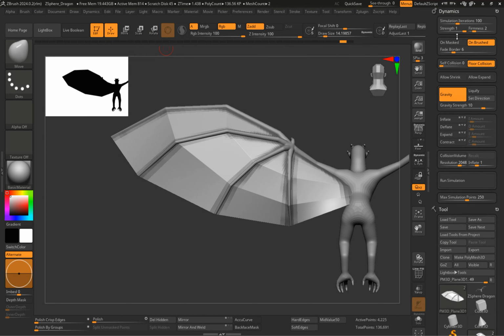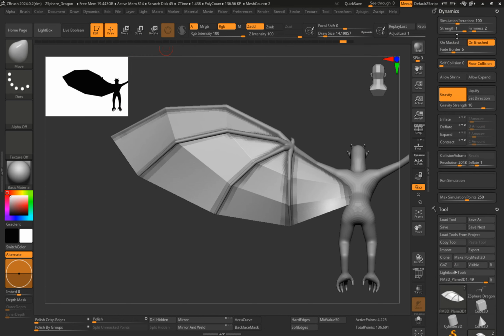Okay, so you can see that drooping down. So that's good. What we need to do is probably sharpen the mask up a bit. So I might sharpen the mask, and then let's run that again. Okay, so you can see that mask is holding that shape now, which is good. Obviously, it's not looking great. So we don't really need to use gravity in here. If we're going to use gravity, we probably want to keep it quite low.